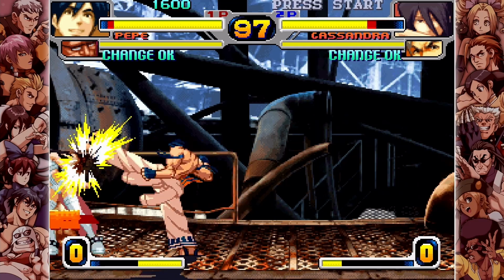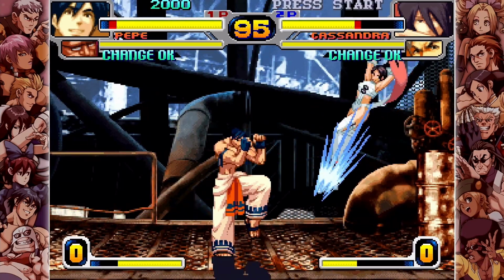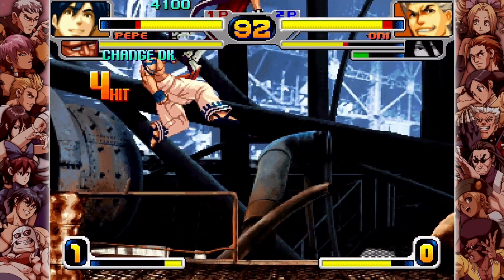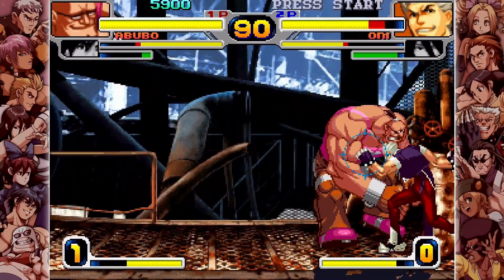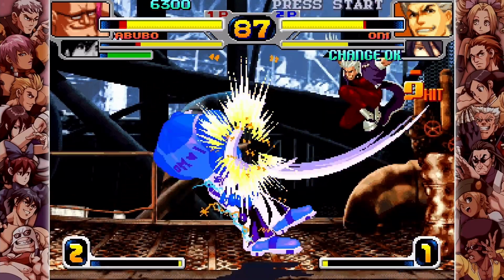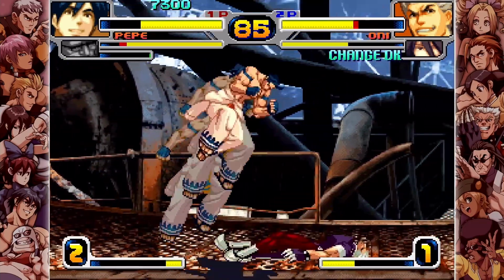I do so love discovering fighting games that I was not familiar with. This is the updated version of Rage of the Dragons. This is called Rage of the Dragons Neo, and it's awesome. So I had never played the original Rage of the Dragons, so I'm going into this game completely and utterly blind, and I am absolutely blown away by not only the mechanics behind the title, but just the overall fun factor and the incredible updates to the original game that I am just loving.